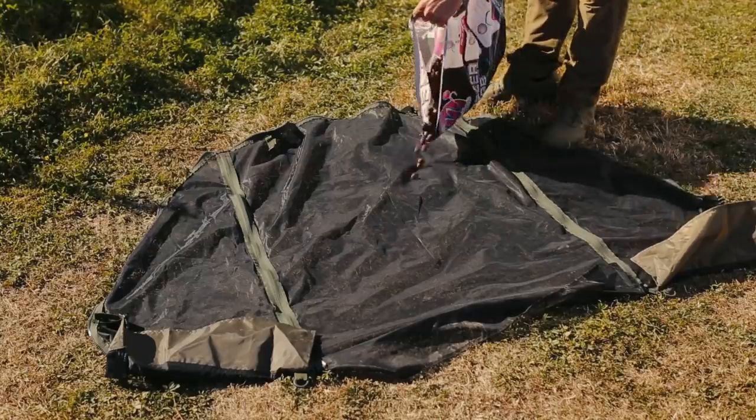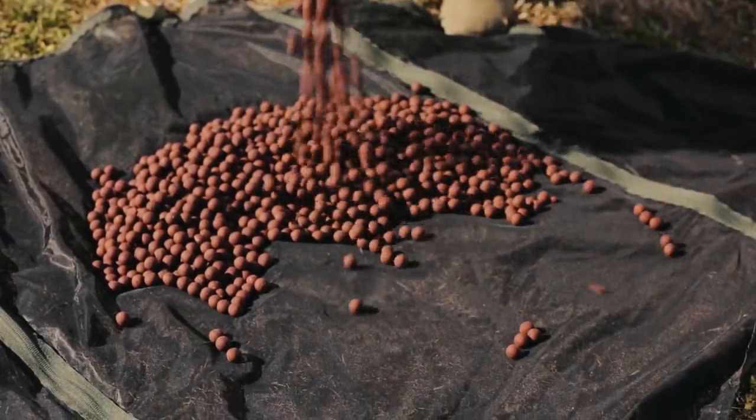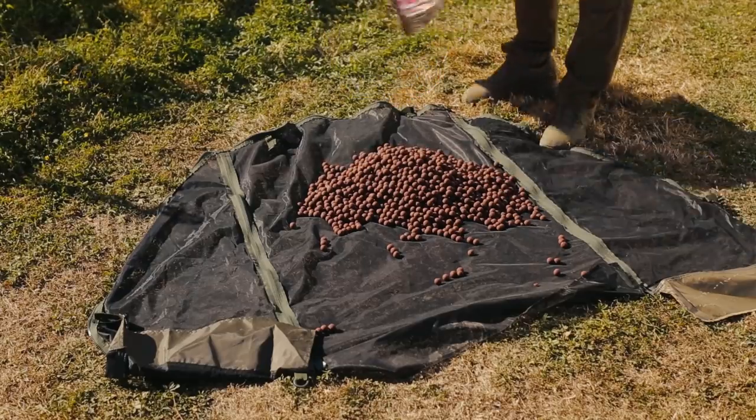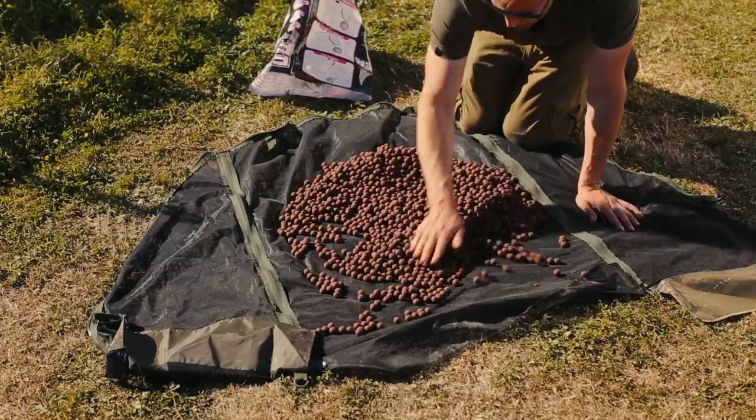But if you want to dry them for a longer period of time so they'll stay fresh indefinitely, you need a longer drying process. So in that situation, what I do is I lay out a big mozzie mesh in my garden. It has to be a nice sunny day. Again, I shake off the ice crystals first and I put the baits down onto the mozzie mesh and I just turn them throughout the course of the day. I use a broom just to push them around and get the surface of the bait dry.